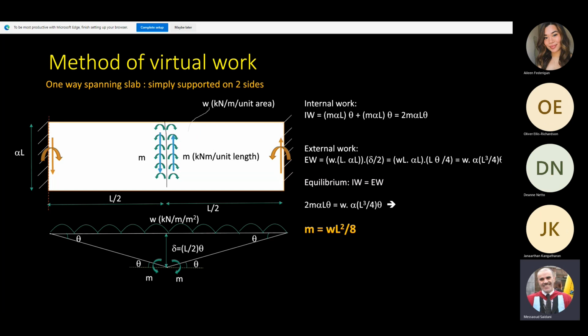Okay. So internal work. Now here you will see the similarity between the plastic theory and the yield line. It's very striking how similar they are. In the plastic theory of structures, what did we used to do for the internal work? What did we do? Remember? What do we do for the internal work in plastic theory? MP times theta, isn't it? We take the moment times the corresponding rotation of the hinge. Yeah, we are doing exactly the same here.